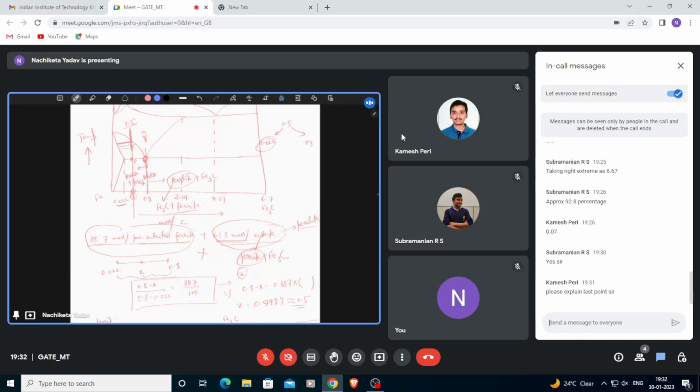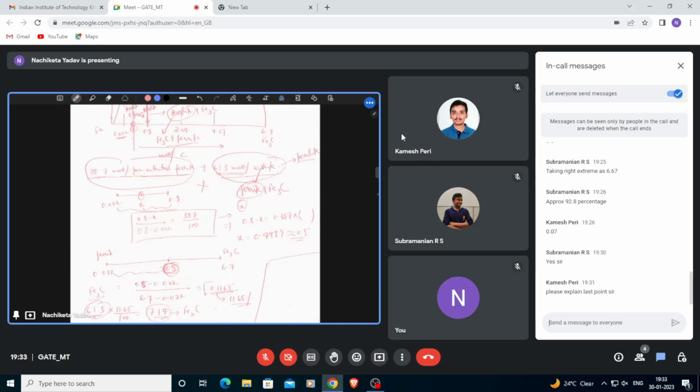At this point, if you take this one, this point will shift to this one. Again, if you come to this one, this will shift to this one. Means in austenite, the carbon percent will increase, because ferrite solid solubility is less than this one. Are you getting? So if you come to this one, ferrite will be this much, and in austenite the carbon content will be here 0.8. And at this point only, when carbon content goes to 0.8, your full perlite will form. That's why I have taken here 0.8.